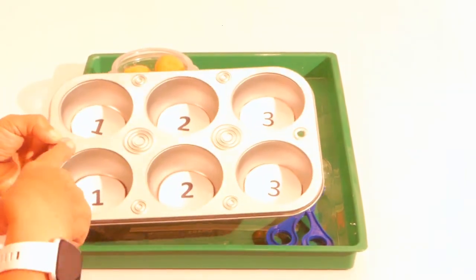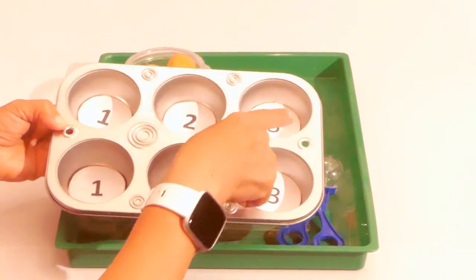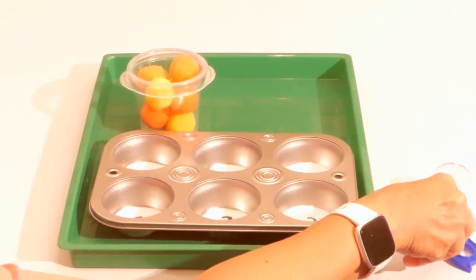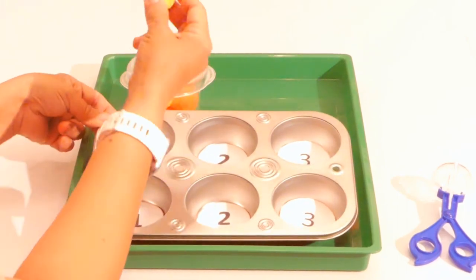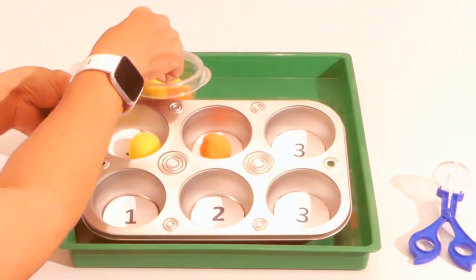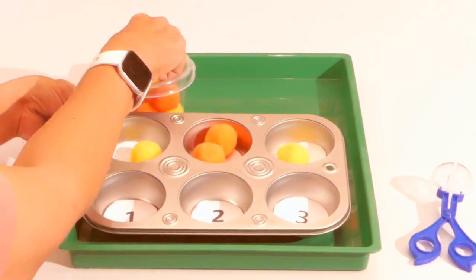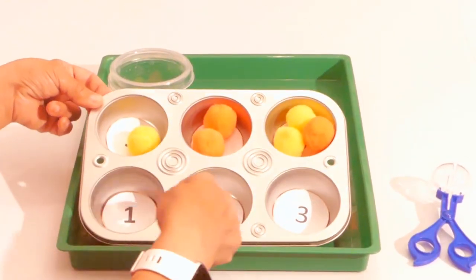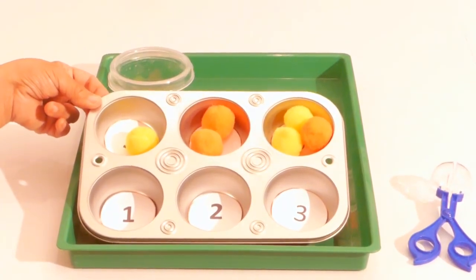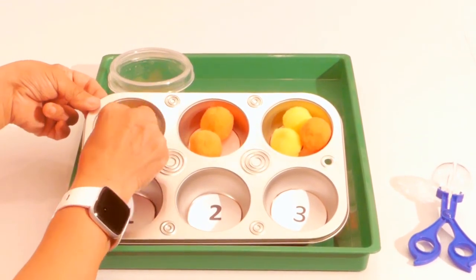This one, I put numbers here. So we're going to put one pom-pom, two, and three over here. And if you don't have one of these, then your child can just use his hands to put these. It's one. This one we're going to put two. And this one we're going to put three. One, two, and three. And then you would do the same thing down here. It's just a fun way to review numbers and use our little pincer grasp as we're holding the pom-poms and putting them in here.